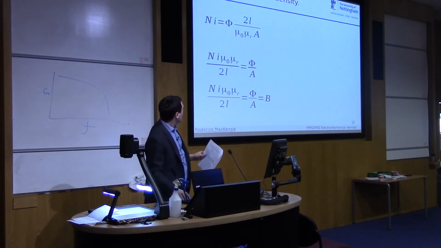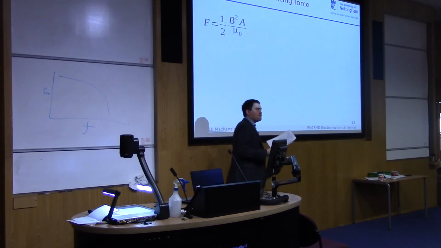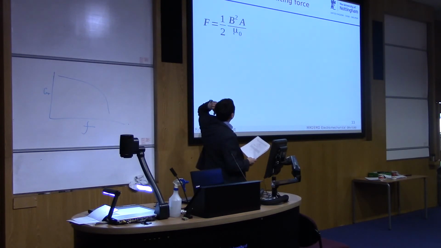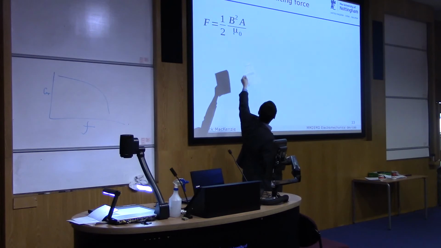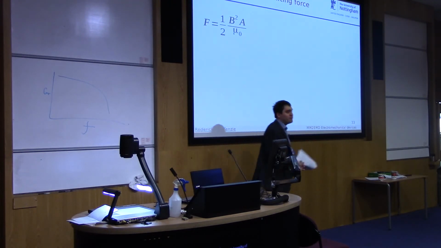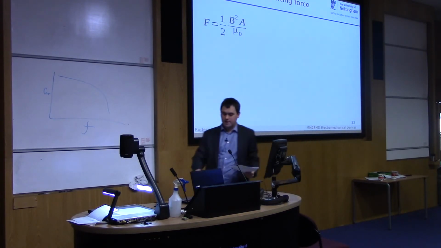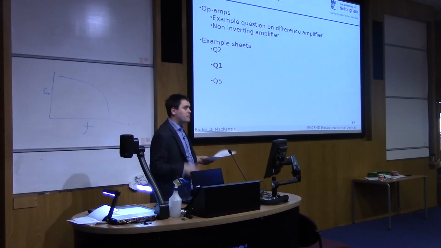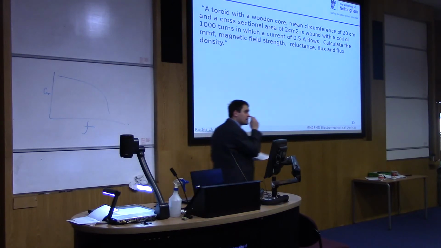Nope. Okay. And the next bit was calculate the lifting force. I've rearranged this equation because it reminds me a bit of kinetic energy equals half mv squared, because there's a half in it and there's a squared, and that's the force. So that's the lifting force of our magnet. We've got B, because we've just calculated it. We've got A, we've got mu0. We can solve this, so that would be another 3 or 4 marks. So that's how to tackle that question. I'm now going to do one with you where you can have a little play. Any questions on that?